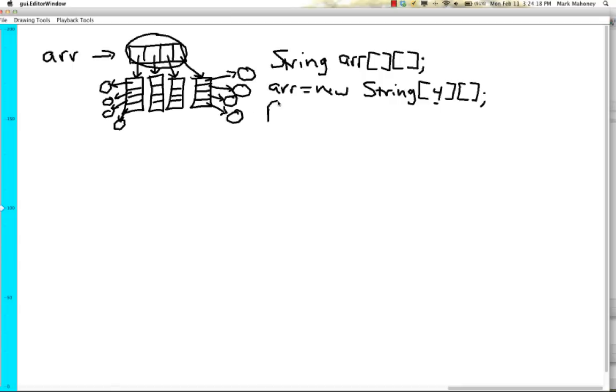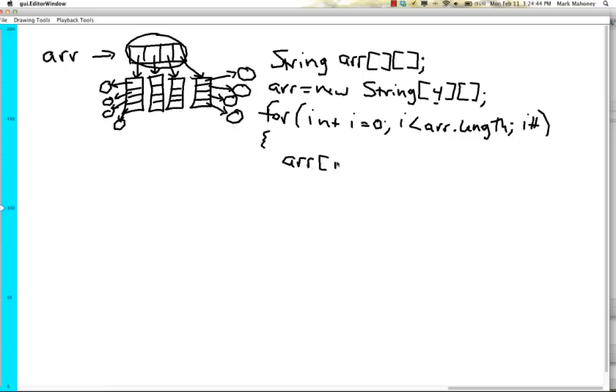And then we need to loop through so array at position i is going to be one of these references here. Now we need to create the sub-array.